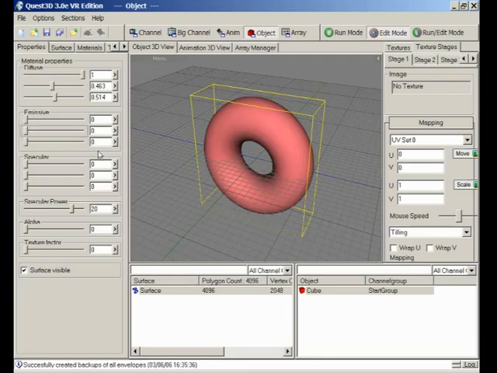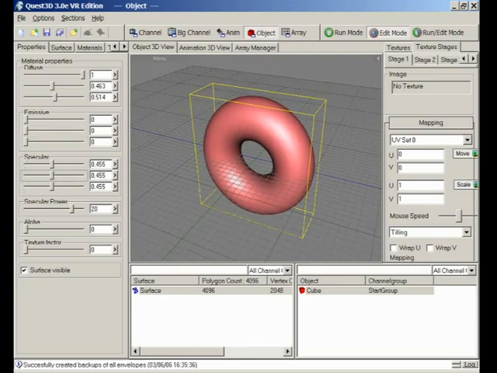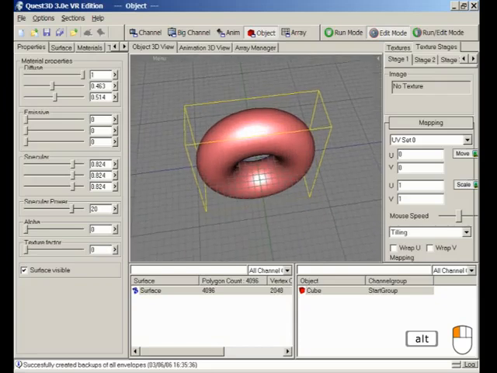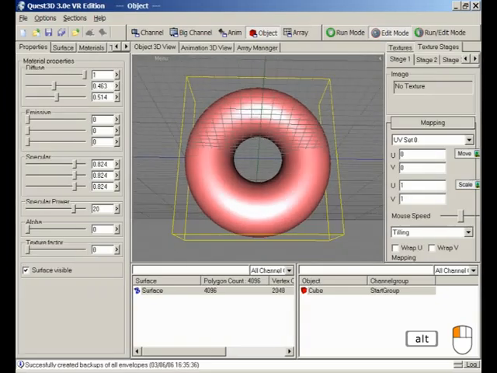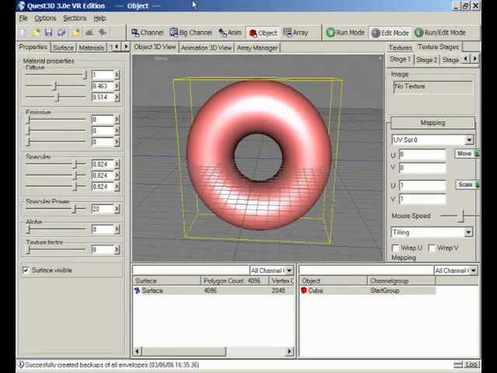The specular sliders define how much specularity there is on your object. You can see as we turn the sliders up, the amount of specularity increases. Specularity is directly linked to the light's position. The specular power function just defines how tight the specularity is. So it can become very, very tight if we turn it down there and give this up, so you get very intense specular highlights, or you can make them much broader by using it like this.